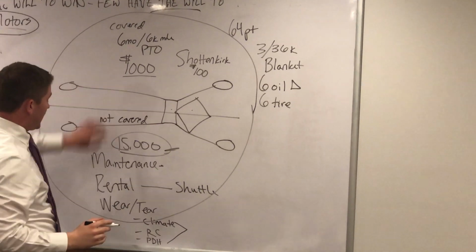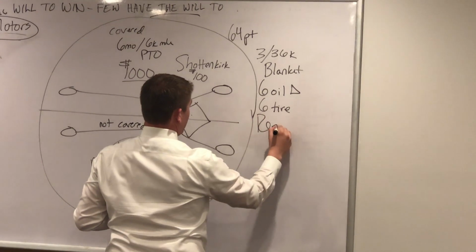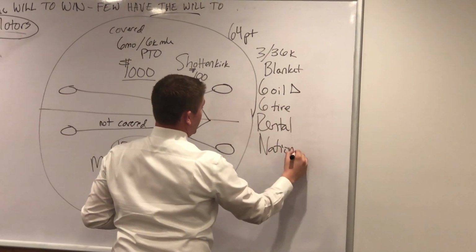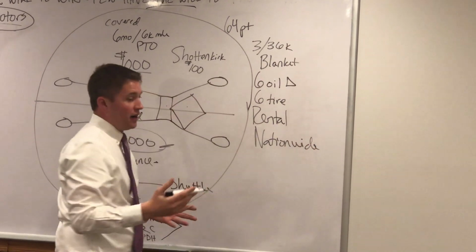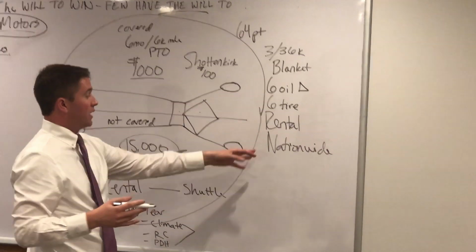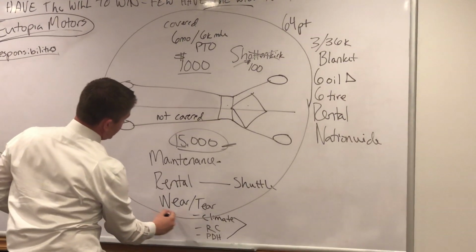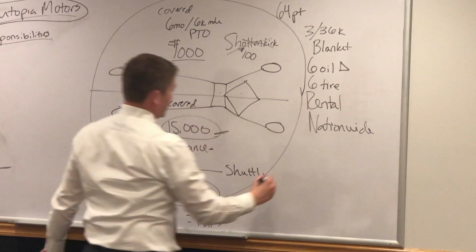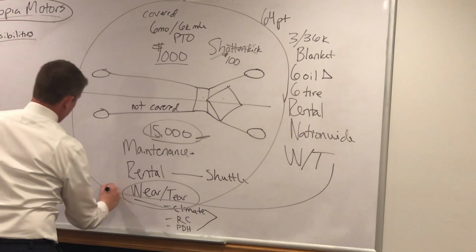Now where this does not provide you with a rental vehicle, as long as your vehicle is going to be in the shop for 3 hours or more, we do provide you with a rental vehicle. And it is nationwide. So we certainly hope that you bring your vehicle back to Shottenkirk, but you do not have to. If you're out of town or you're on a trip or something, you take it anywhere you go to an ASE certified mechanic, we'll get it taken care of for you. So no longer have to go to Shottenkirk. But then the biggest part about this is where we're unable to cover wear and tear before. With our finance program, we're going to step up and cover anything that fails due to wear and tear all the way back to day 1.